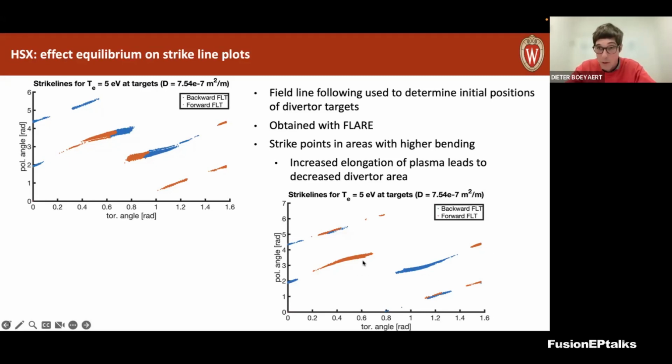If we base it on this, these locations will be correct, but we always have to make sure that our divertor plates are wide enough to be suitable for both locations and for both configurations.